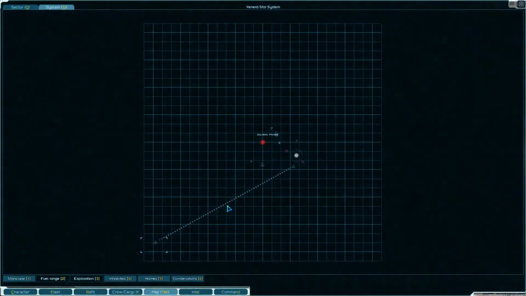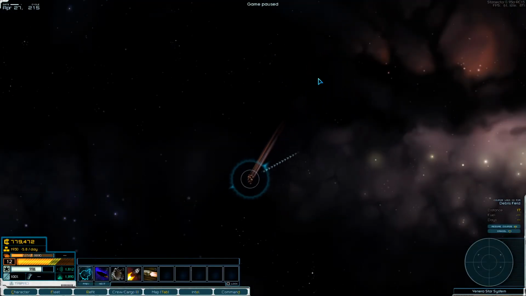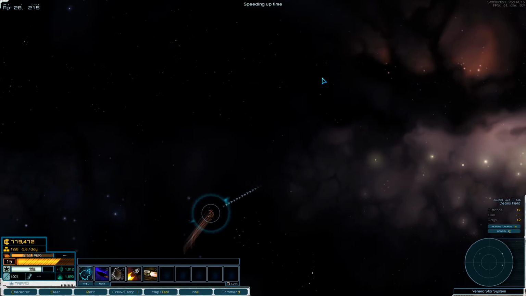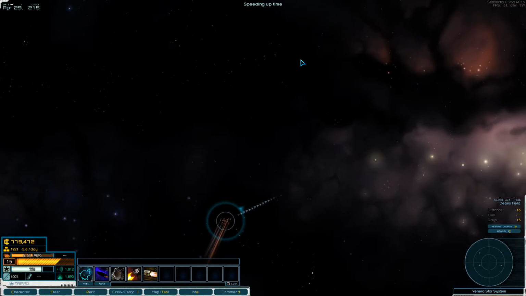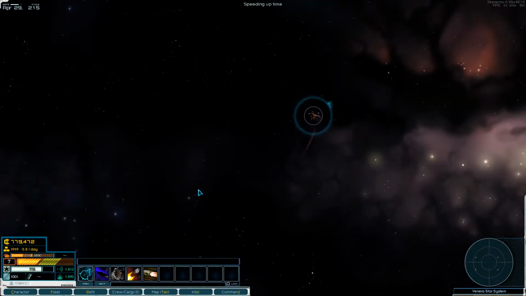There's zero chance that I'm actually gonna find something out here. Okay. So let's go back in. Back to system. That little static blip that's so consistent. Never seen anything. You know what? I'll go out this way and I can always just fly back. I can always just transverse jump out.